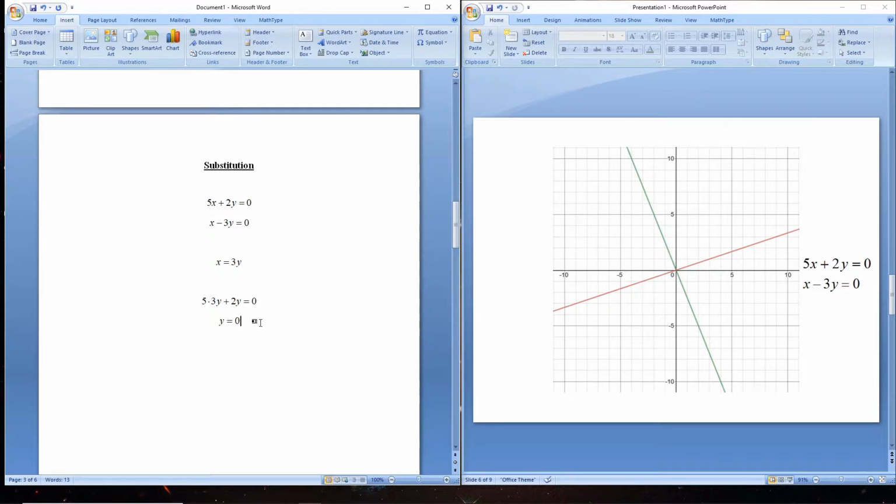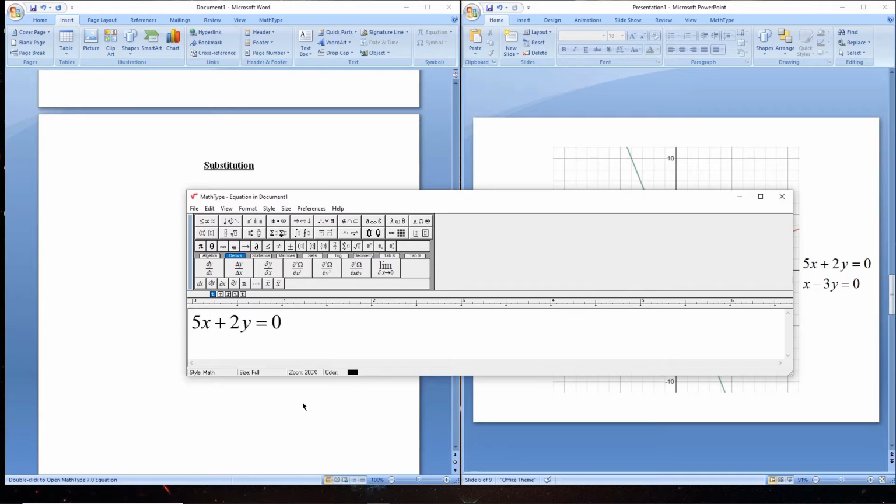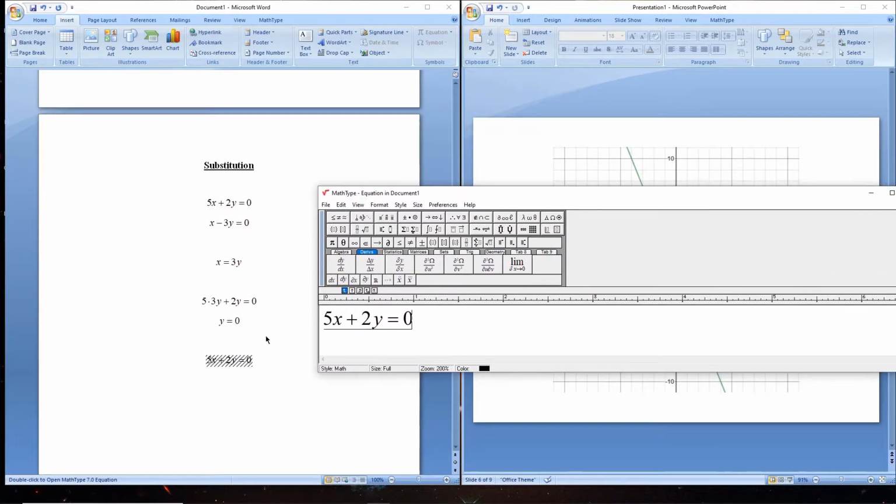And once we have solved for one of the letters, we do want to solve for the other so we can write our ordered pair answer. So we'll take this and simply plug it in to one of the other equations. It doesn't matter which. So for instance, maybe we'll plug it in this top one. So now we have y equals 0. That's what we solved for. So right here, instead of y, we know that this is now 0.